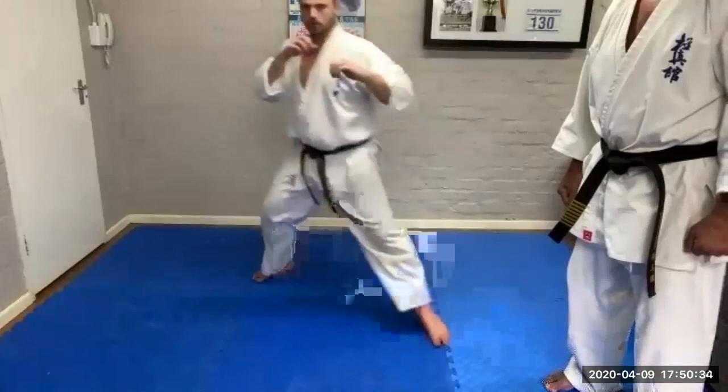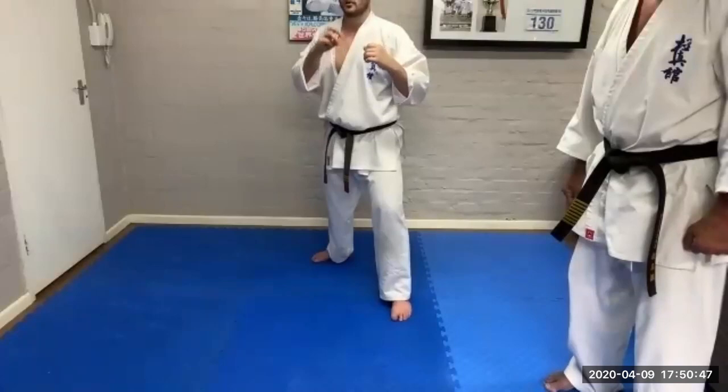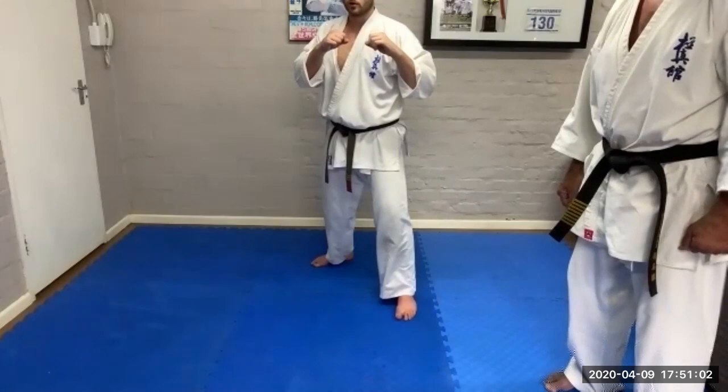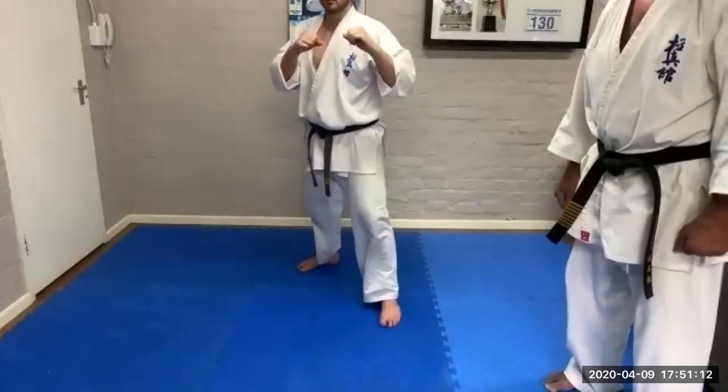Ku. Ju. So when I count ichi now, I want you to move forward. When I count ni, I want you to move back. When I count san, to the right. Shi, to the left. Osu, all together. Yoi, ichi, forward. Ni, back. Up to your right, you have to count to san. And to your left, shi, and forward.